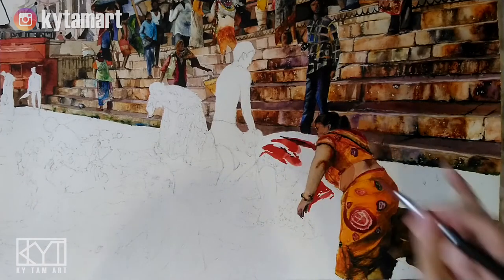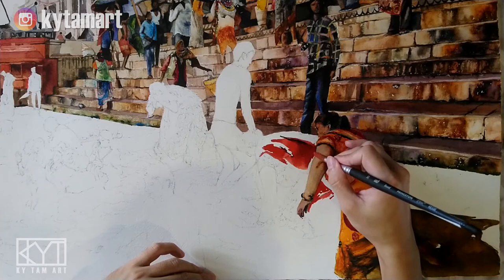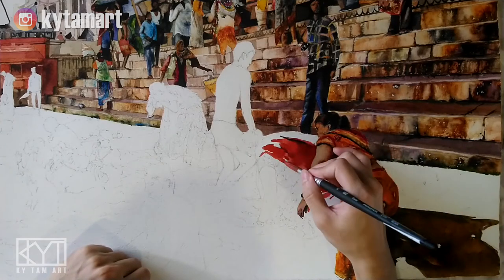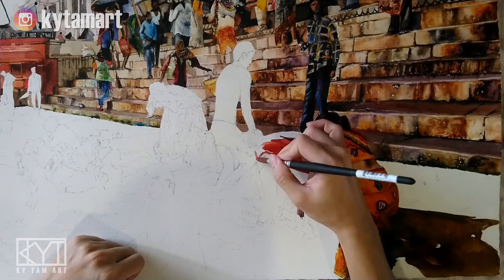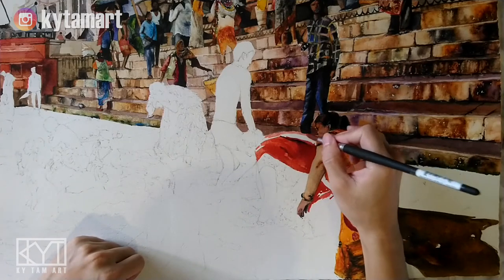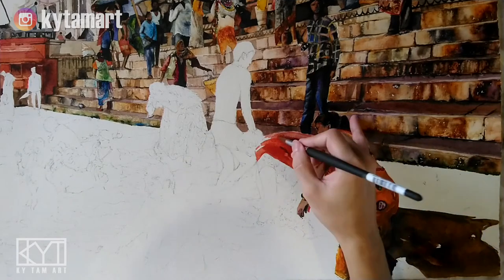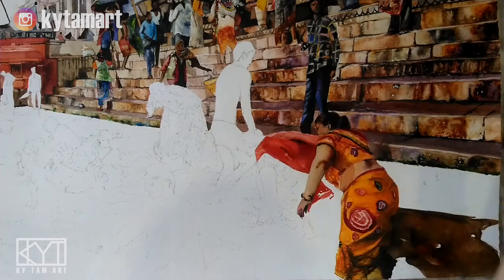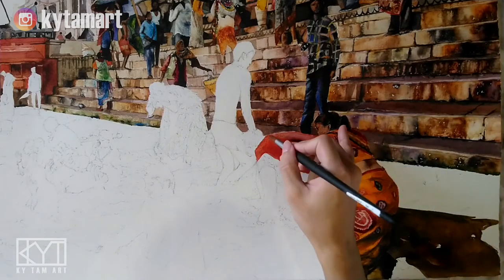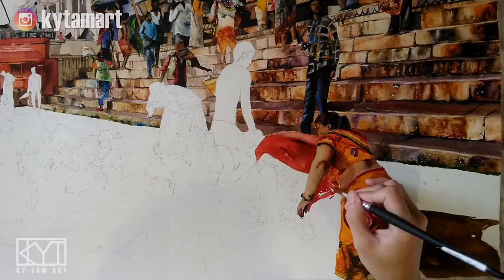Again using different kinds of reds to paint the cape, and all these darker reds for the top — more intense reds, less intense reds, darker and lighter reds, orange reds, and dull reds — all these different kinds of reds are being done for this one object alone. Adding a lighter stroke of red on top, separated by a black stroke in the middle which symbolizes the fold of the cape. This woman is actually bending downwards.